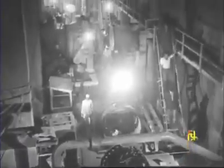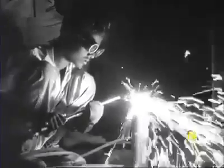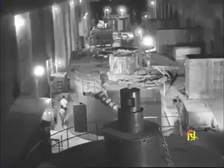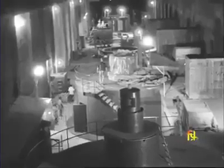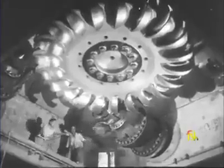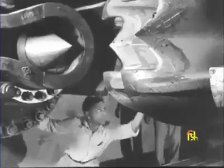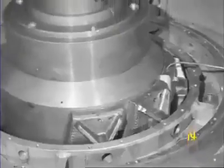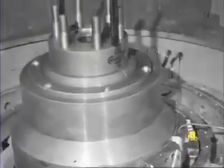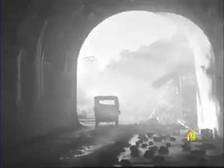The valve house is the first of the three great halls of the powerhouse. Each hall is about 200 meters long and 20 to 30 meters high. In the next hall, the machine hall, the generators are installed. The force of the water on the turbines below will set them rotating, and then 500,000 kilowatts of electricity will be generated — power to meet the needs of the power-hungry city of Bombay and the expanding industries of South Maharashtra.